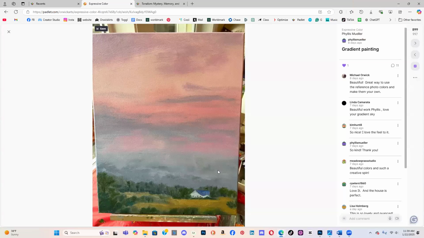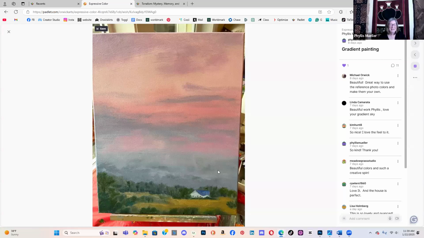Tell us a little bit about it. Well, it was from a photo that I took, and I submitted it with the mountain to another class. And first thing Michael said is take the mountain out. And I went, but that's Mount St. Helens. And he said, take the mountain out.